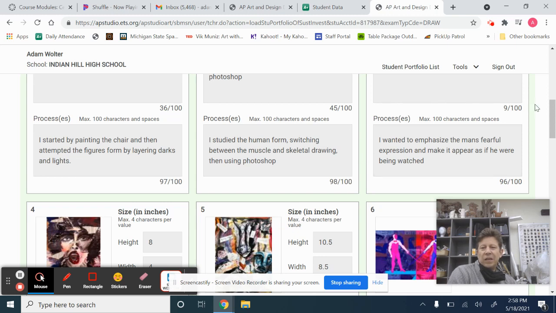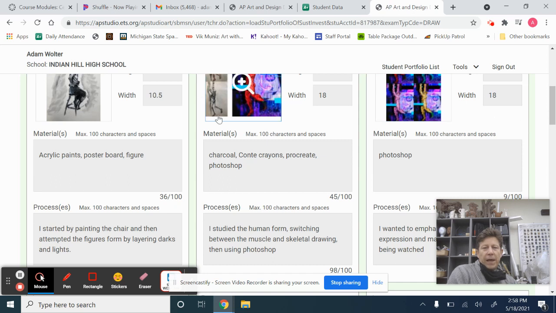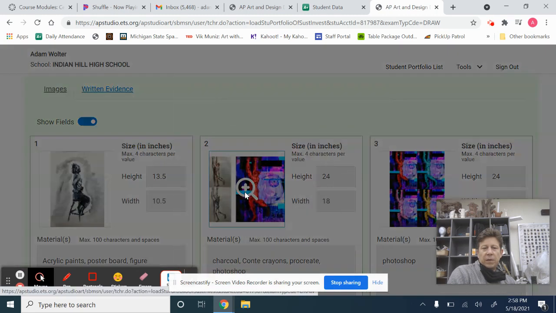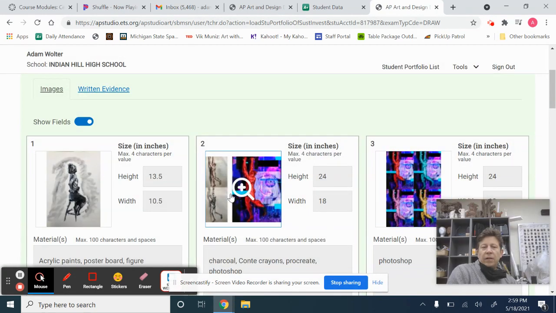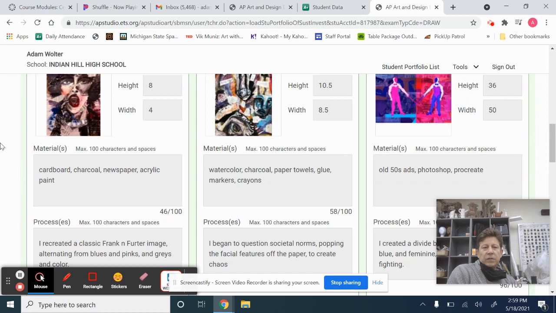So that doesn't tell us that she drew it and then put it in Photoshop, but we have seen that she drew this and then put it in Photoshop. Notice also that Paige has included about 3 versions of the same piece here. So her drawing and how she changed it in Photoshop show them a little bit of process and revision there. That collaging together of images is a nice way of adding a little sophistication to your portfolio. You can see that she's gone through a number of stages here.